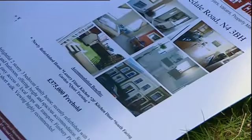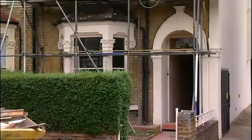For the kind of young family market, yes, they expect a good finish, but at the same time they're probably wanting to feel they're also getting value for money. They do want value for money, and I think the problem is value for money is going to be one of these at under 375, 390. And to make them pay the extra 50, 60,000 for this house, you've got to offer a lot more.